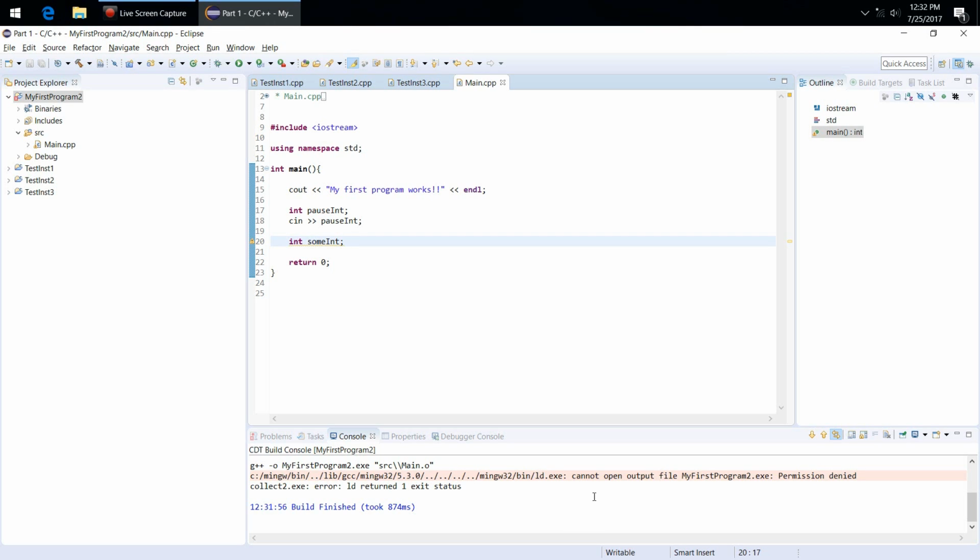So if you ever come into that error message, it can be pretty frustrating if you don't understand why it's not letting you write your executable. And now this says it's an unused variable. That's not what's causing the problem.